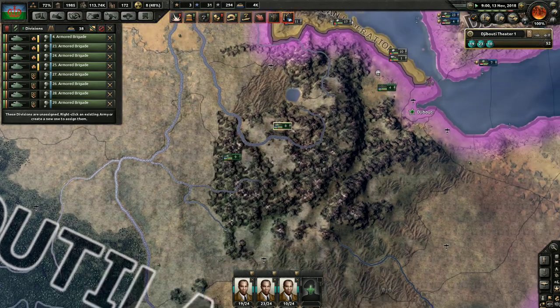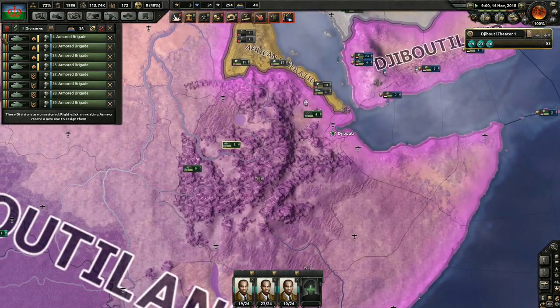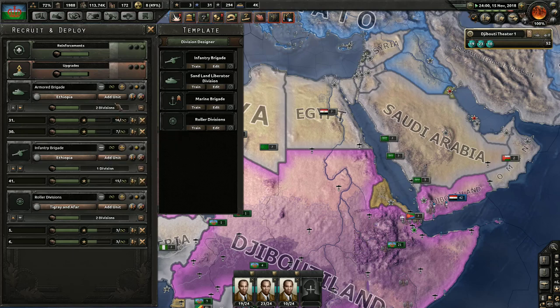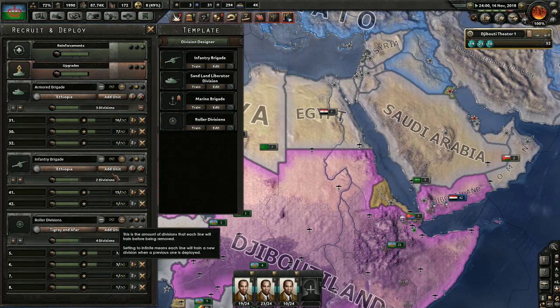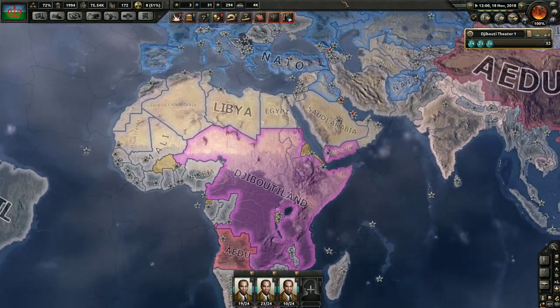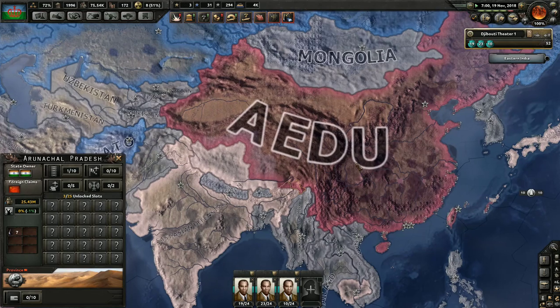So we're pretty much just going to incorporate the majority of these places into the actual Djibouti, and then we'll be able to have a serious explosion of manpower. We're basically going to be able to recruit all the troops we want and have big massive armies, which can allow us to take on forces like NATO or even China.